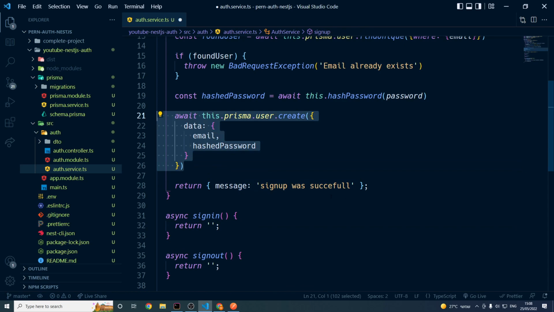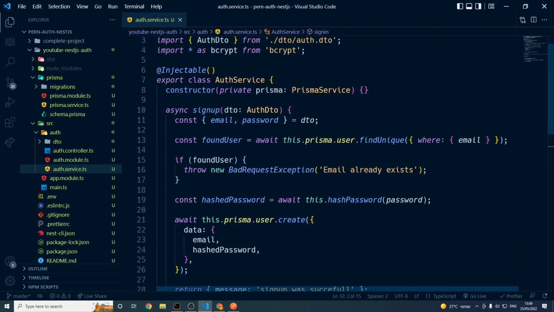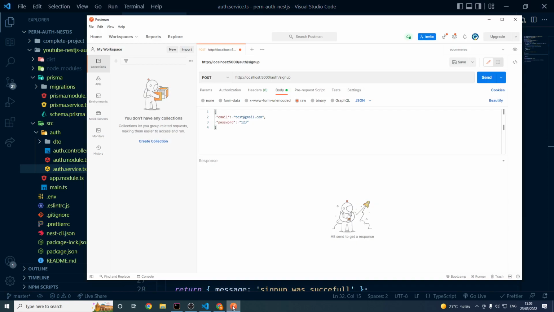I don't have to return this user. And okay, let's save and let's try to run this again with Postman. Let's go here and try to create this user with these fields. Let's hit send. Sign up was successful.